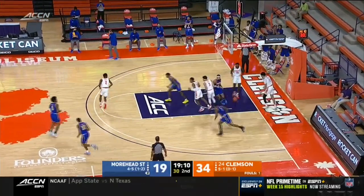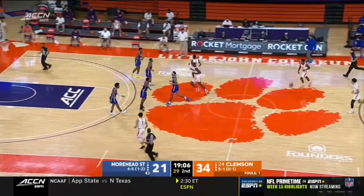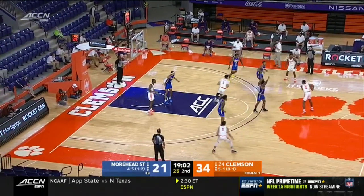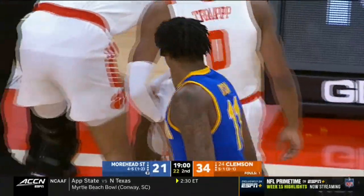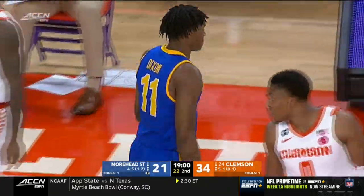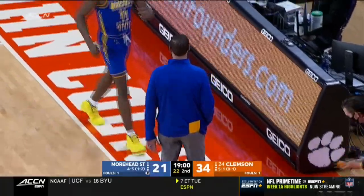Bear just picked up the foul, and there's Davon Cooper. We've got Talon Cooper, 55, Davon Cooper, number 1. No relation. But I like that. It is the first field goal, Paul, in more than 7 minutes for Morehead State. And they know there's gaps. They just have to beat the help side defense. And if the defense comes, then you jump stop and kick out. I'd like to see Morehead State with more dribble penetration in the second half.